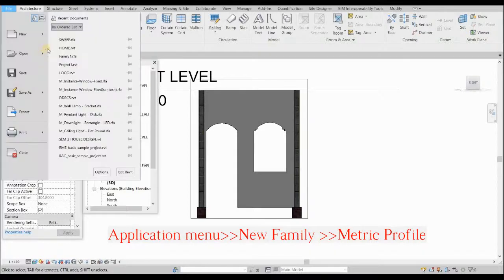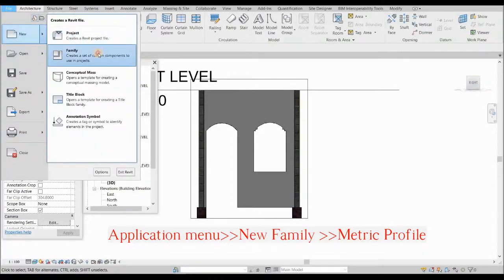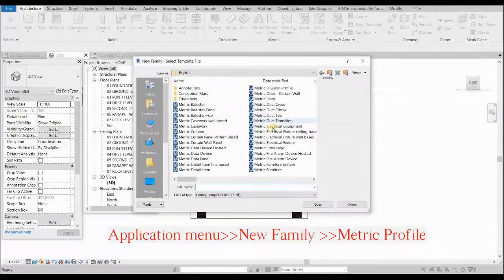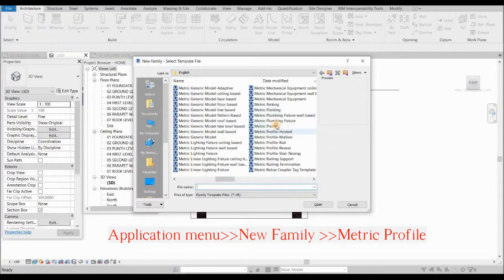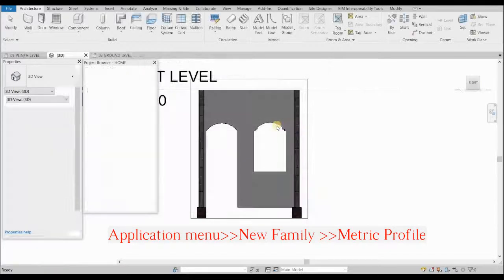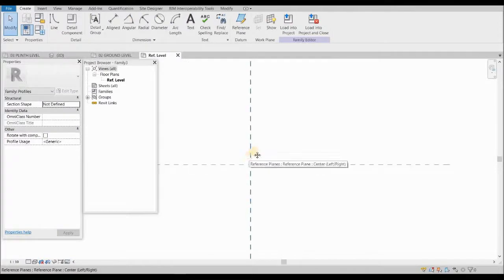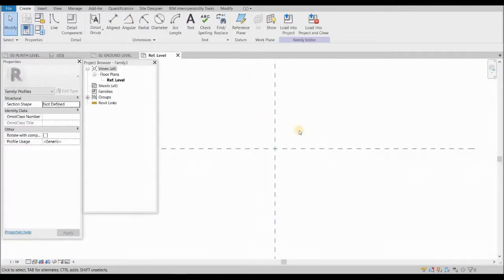Go to Application menu, open New Family, then open Metric Profile. Remember to check units.